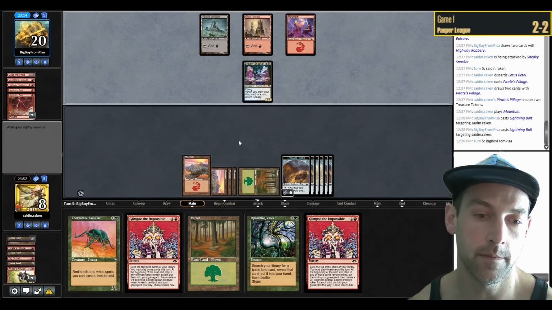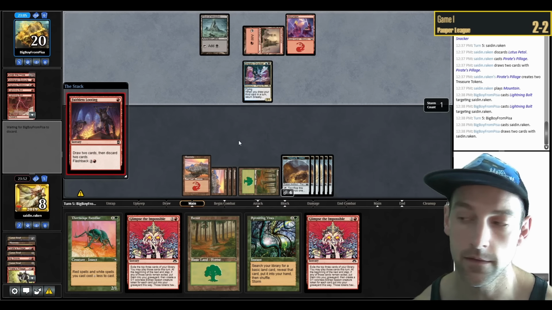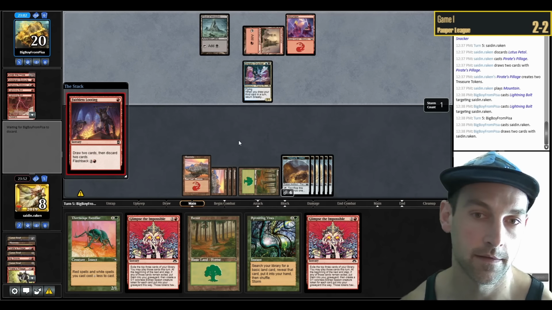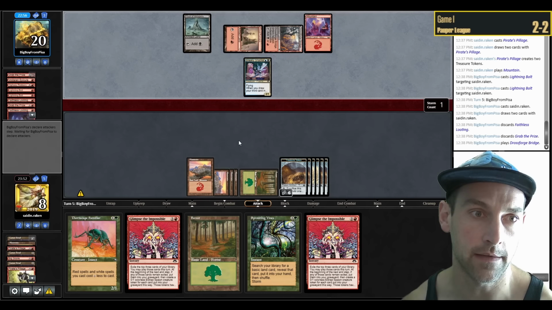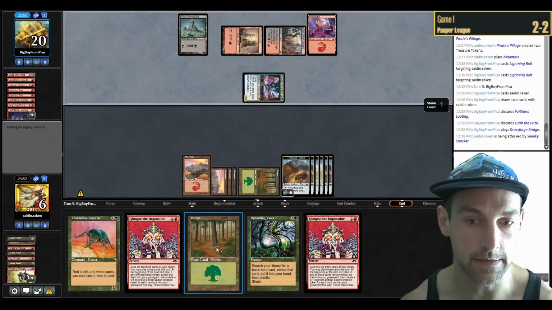So I have, maybe I waited too long. Faithless Looting. If they have 2 burn spells, I'm dead here. So we're looking for a burn spell plus Kitchen Imp. They discard 2 cards, play a land, 3 cards in hand. We go to 6. No time like the present.